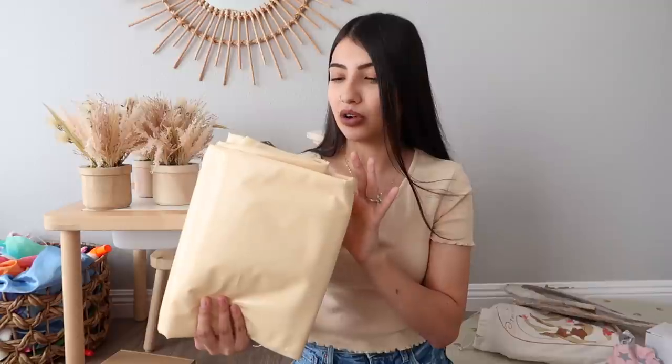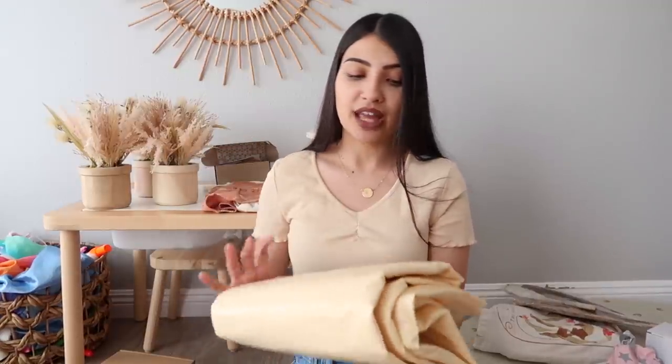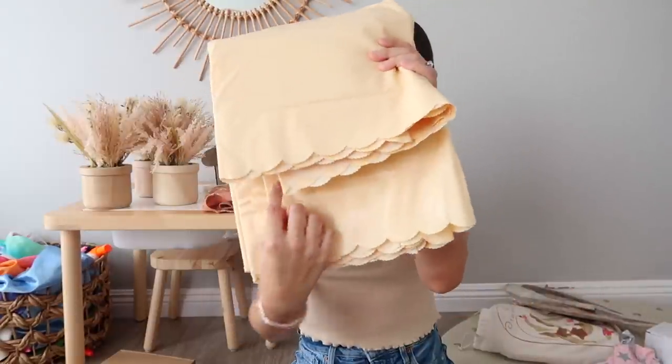For tablecloths, I wanted something more durable than the traditional covers from Party City or Dollar Tree. We live in the desert and get high winds, so those always end up ripping off and flying away. I got these off Amazon — around $15 to $20 depending on size. The material feels really good, seems wipeable — maybe vinyl — and it has that scallop detail with little dots along it.